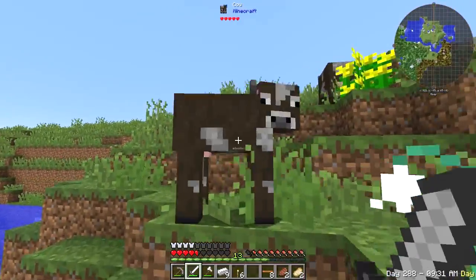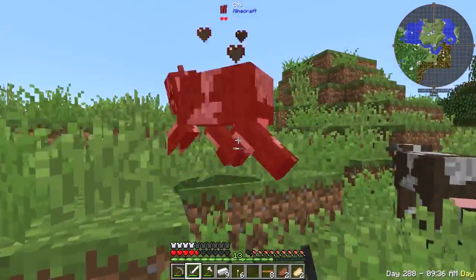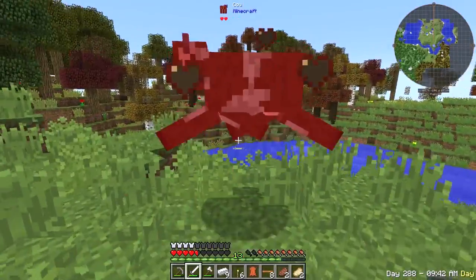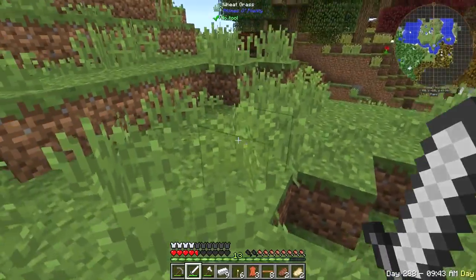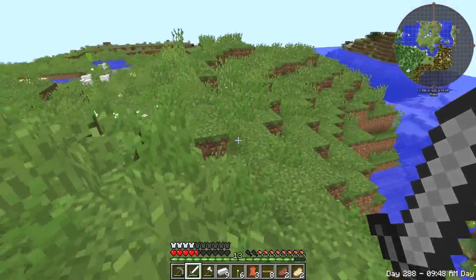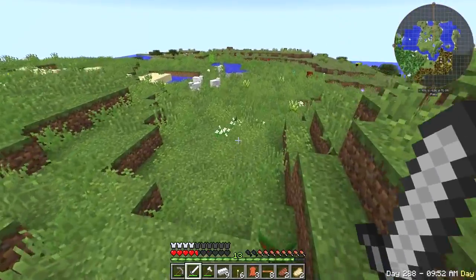So all those things. Hello there. Goodbye. And hello to you. And goodbye. I should probably get some to breed really, but there's enough around that I don't think it's too necessary. Oh, look, sheep. Right, there's enough there to not worry about making.